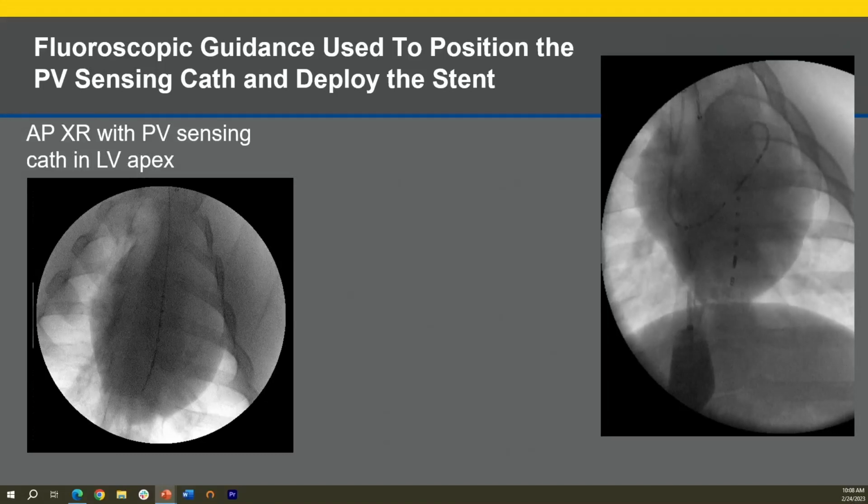So if you remember from that last slide, those red lines where you're changing, the PV loop is going to migrate within the boundaries of those red lines. We'll come back to this, but I wanted to show this here. Obviously, if you do this to a pig over and over again during an experiment to get those load-independent parameters, it causes a relatively large physiologic effect on the animal because you're inflating a balloon in the IVC, you're dropping preload. They have a response to that. It can take some time for them to recover.